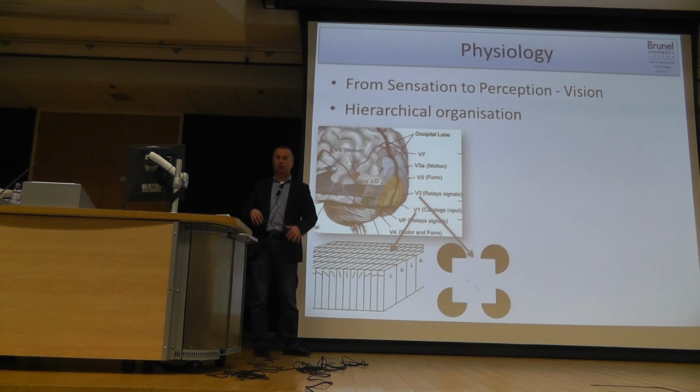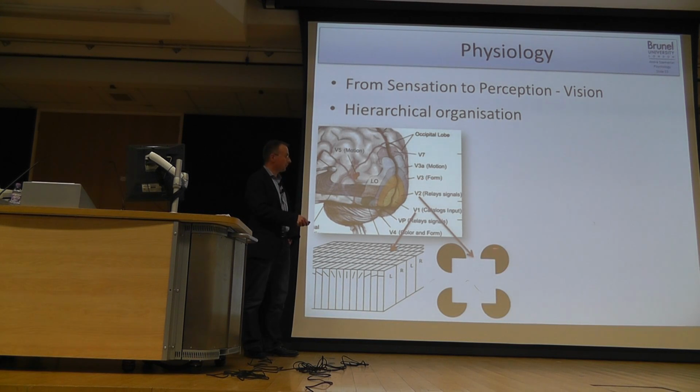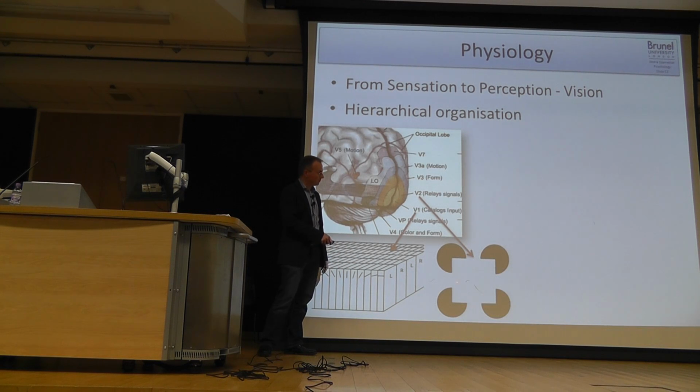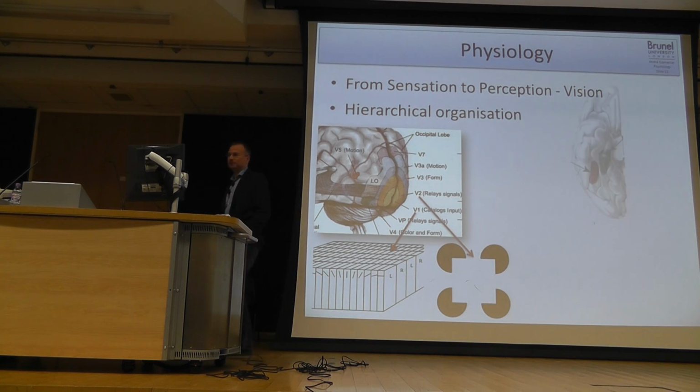In higher areas, we are able to detect and recognize more difficult percepts. So in this example, this is a so-called Kanizsa figure. Most people see a square in front of four discs. And if you see the square, then somehow you have an illusory contour, which goes here. So in the primary visual cortex, at these places where you look, you don't have activity. At higher cortices, for neurons which encode edges at this point, you actually have some activity. So that explains why you see an illusory contour here. Because you see, oh, there's a whole shape, there's a square, so there must be a line. So that activates that.